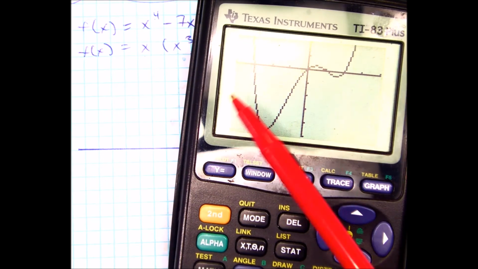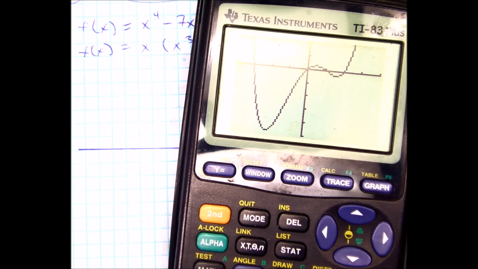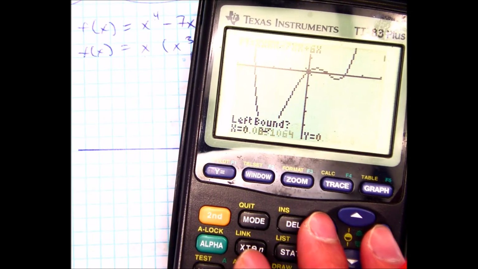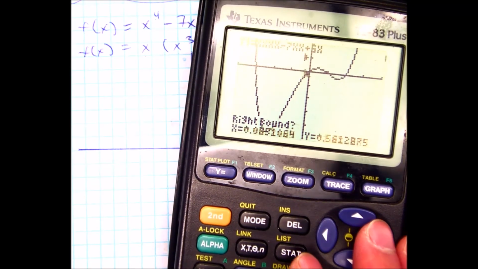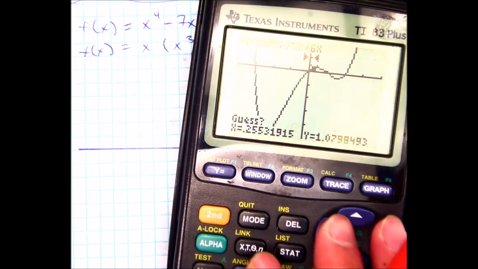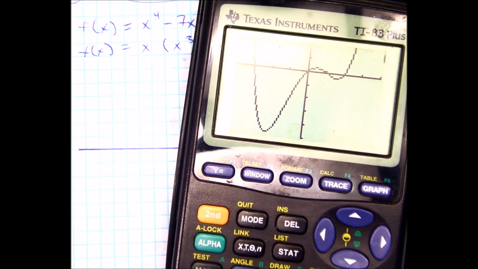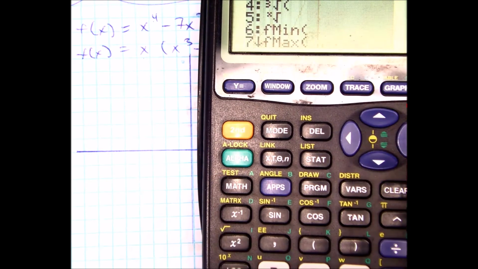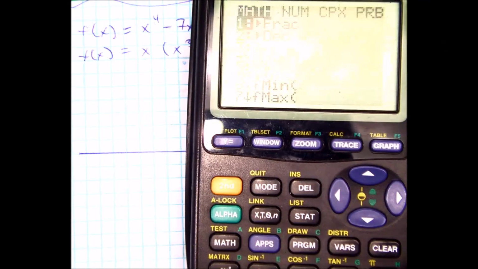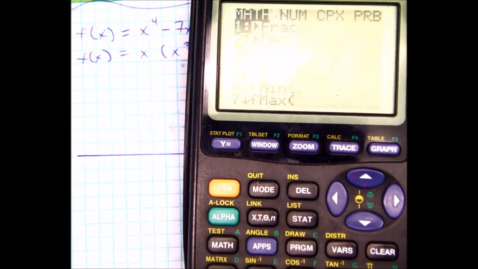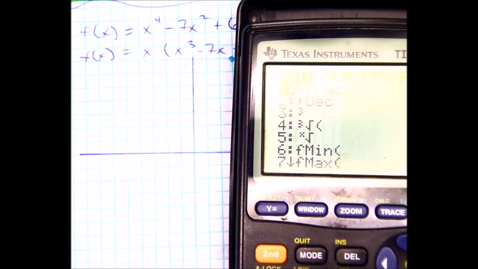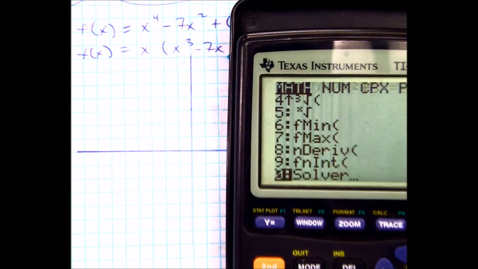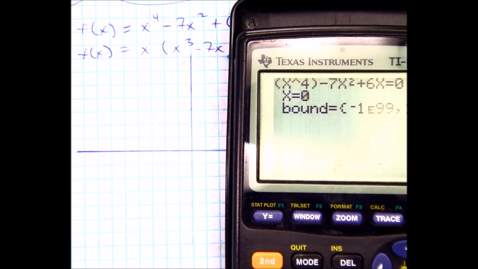And remember, there's a couple of ways that you can calculate the amount of zeros. You can use second trace and just do your 0, right? Where's my graph? Left bound, go a little bit past it, right, and then exact. Or I just showed you, you can also use the solver math, going up. Selections like that. Right there. And you press math, and then you go up and then you solve it, right? You just put in a function, and then you're guessing where it is, right?